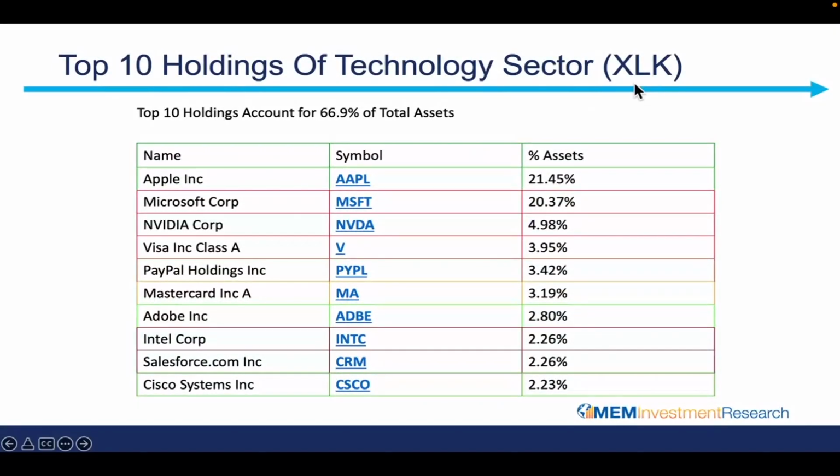But let's take a look here at the top 10 holdings within this XLK sector. And this is going to be another piece of the puzzle as it relates to sector rotation, because these heavier weighted names will have an impact. So take a look. Apple, 21% of that technology sector. Microsoft, 20%. So these two alone account for a 42% weighting with XLK. So when you see this sector rotation, you can keep that in the back of your mind.